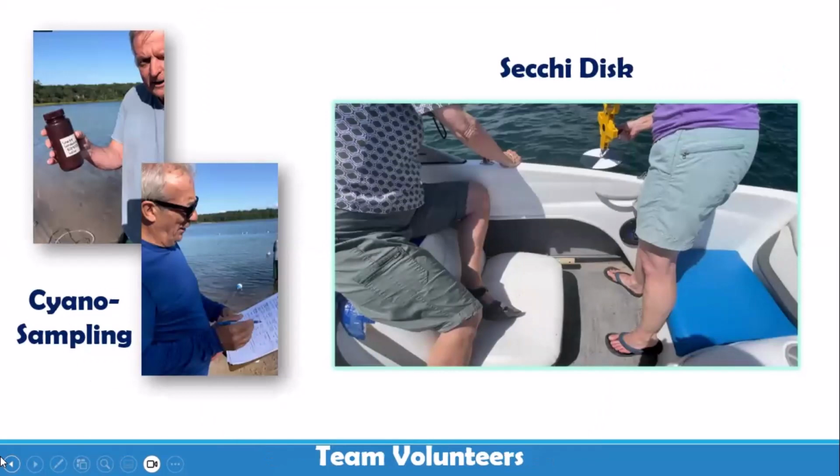For this summer, our Friends of Peters Pond volunteers will continue to collect samples for APCC and also Secchi disc water clarity readings for the Cape Cod Commission's remote sensing and water clarity program. What you can see in the picture up there on the right is actually a Secchi disc. Joe and Nancy, the ones at our lovely food table, are our volunteers for this. They lower this black and white disc into the water until you can't see it any longer, and it tells you the water clarity. You measure how deep the disc goes. If anyone lives on Peters Pond and has a boat and wants to volunteer, we're looking for volunteers this year.